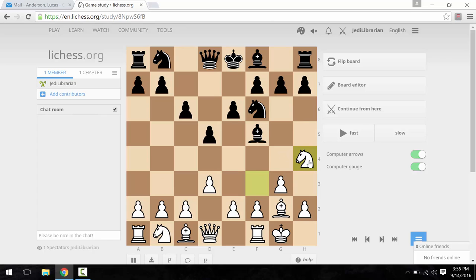Now, Nakamura would gladly trade this knight for this bishop because that would give Nakamura both bishops, and both bishops is considered an advantage. If you ever watch Warren present, he's a big advocate of having two bishops. I was watching Peter Svidler, one of the top Russian players, in a banter blitz session from a couple days ago, and he was talking about the power of the two bishops. Professional players really like those two bishops. So Naka's going to try to trade his knight for that bishop.